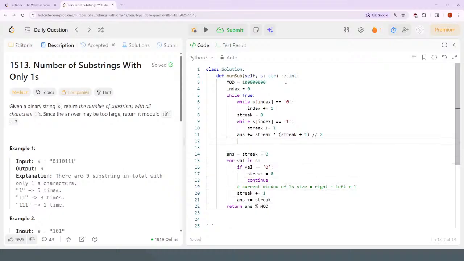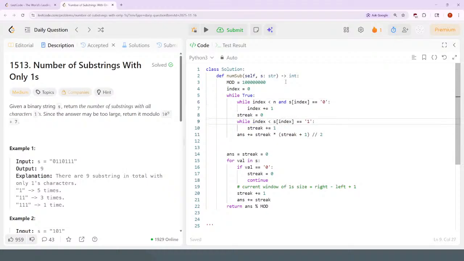Okay. And then I need to check for out of bounds. So I guess this should be, well, s is less than n, or index is less than n.